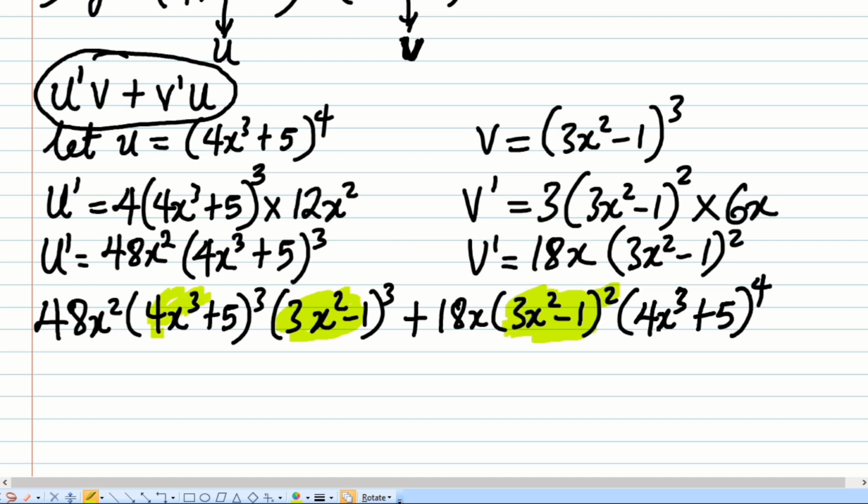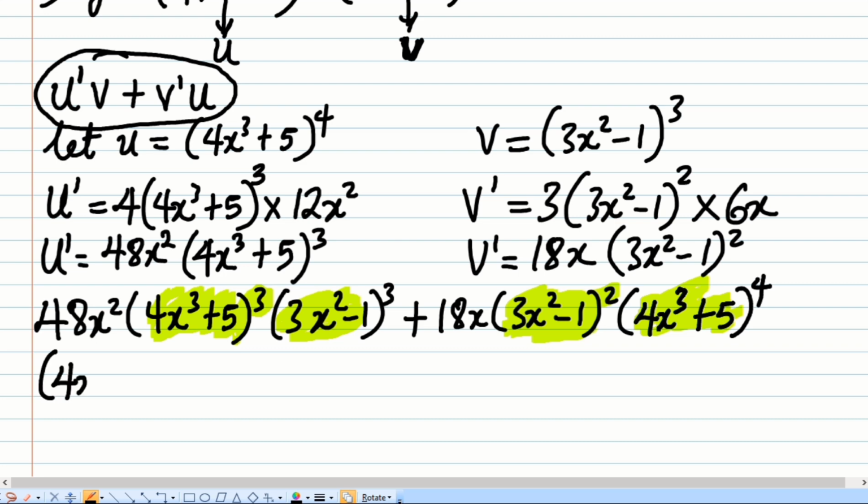And then notice we also have 4s cubed plus 5 on both sides. It's on both sides, so it's another common term. What's the lowest power? Raised to power 3. So this is the one we're going to select. Now write them together. This is just factorization, right? I also spoke about this in the previous questions we simplified.